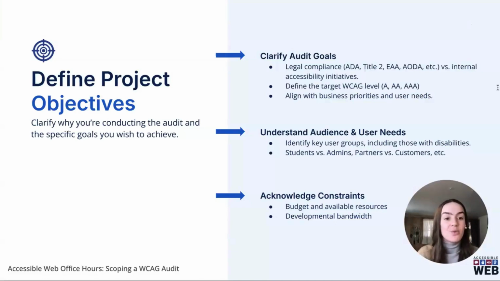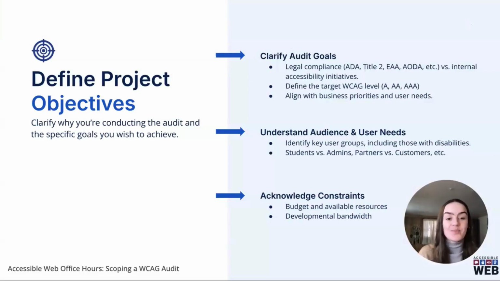You'll need to determine which WCAG level you're aiming for. So we typically recommend auditing for WCAG 2.2 AA, which is the most up-to-date version of the rule set, and AA is the level required by most regulations. Single A level is basic accessibility, but it typically won't get you to a place of full conformance, since, as I mentioned, they do require AA in most regulations.